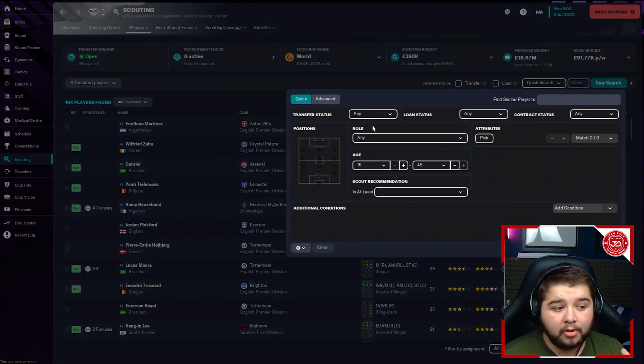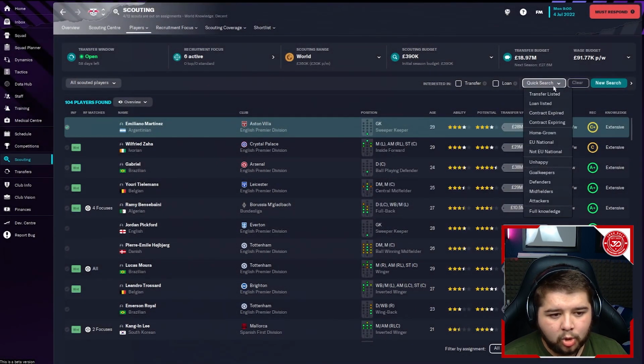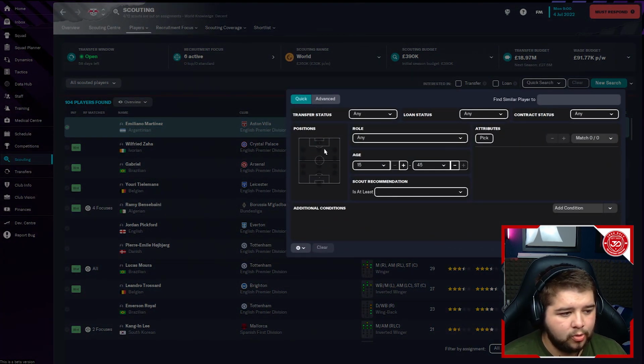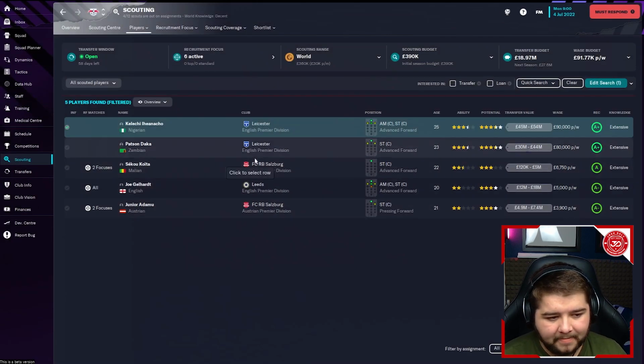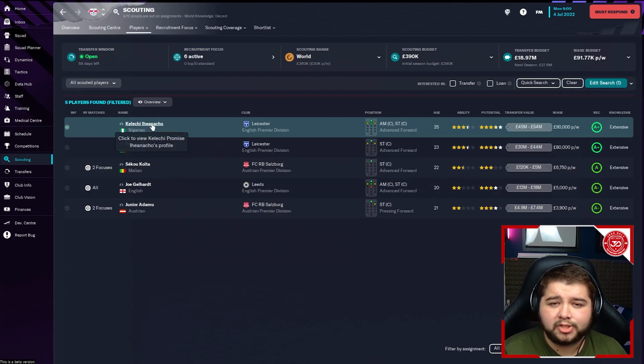And if you want to do it basic, you can, I imagine, go to quick search. Obviously, you can go to attackers there, or you can simply just do this and go to sort of role, and you can pick the role you want. So in our case, it would be an advanced forward, and we can see who we've got. Ian Nacho's not actually a bad player, or Daka as well. Some great options here, and it just looks a lot better, a lot cleaner. And obviously, we are going to get a lot more in detail in this as we go on.